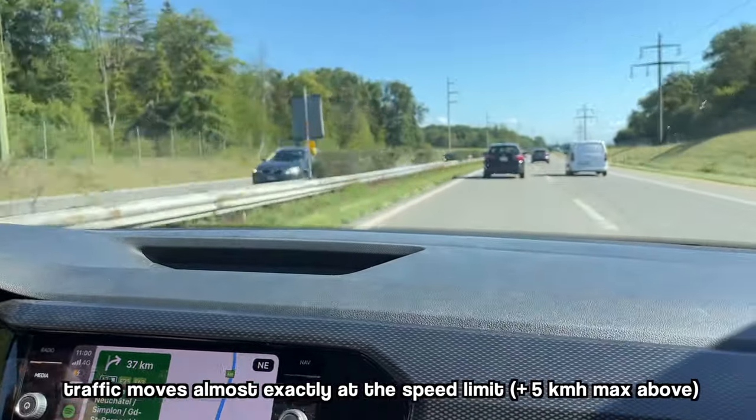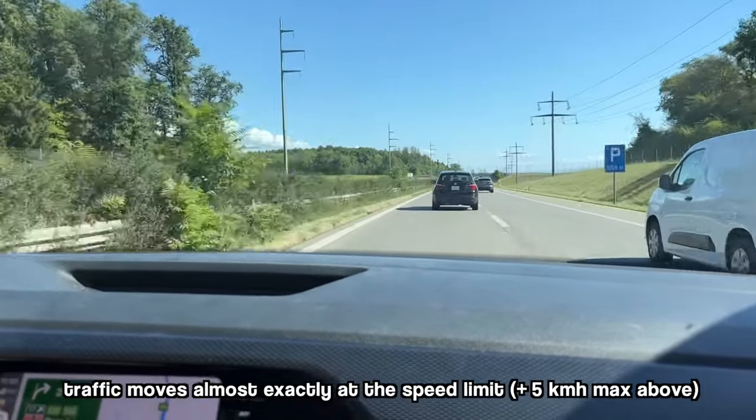In terms of highway etiquette, it's really nice to drive in Switzerland because everyone respects the speed limit for the most part. Most people drive around 125 on the highway because there are so many cameras, which makes it less stressful than in New York or New Jersey. Having grown up in New York City, I can say the behavior of drivers here is very different — the speed limits are respected within a very small margin. If you go 126 kilometers per hour, that's it, you will get a ticket. There's much more of a grace window in the U.S. I tend to use cruise control a lot to make sure I don't go too fast.